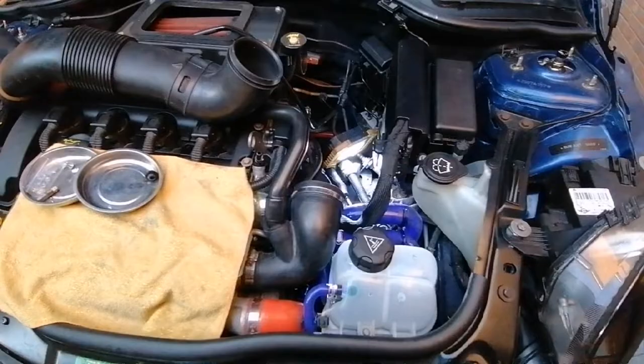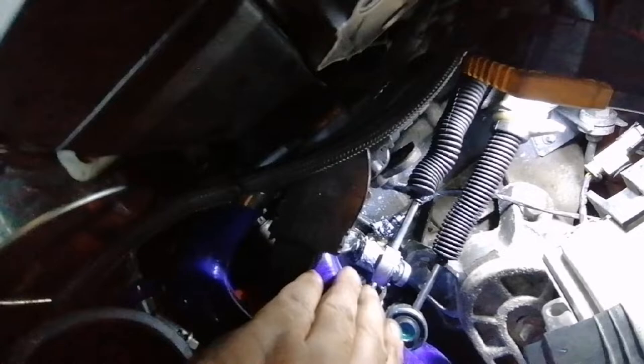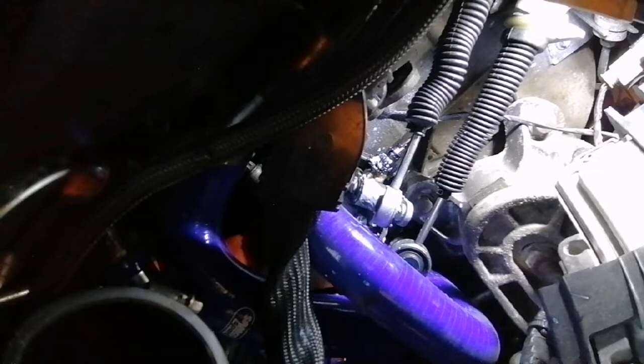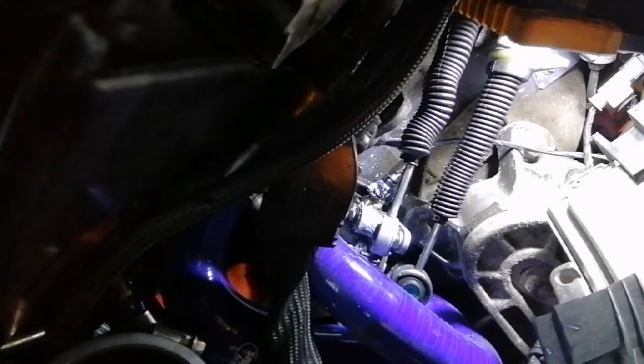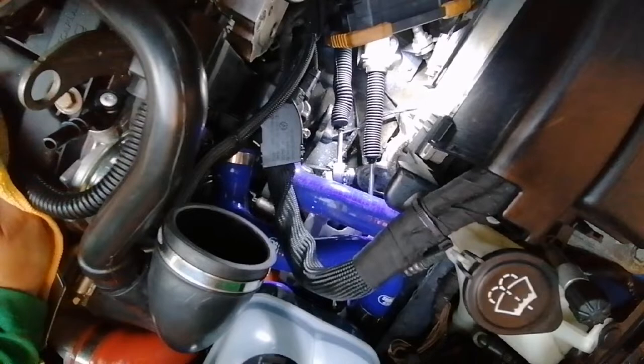Just before I put the intake in I've got to show you this — I've liberally coated the gear selector that sits on top of the gearbox with lithium grease, just to see if it can wear in and stop any further problems with that unit. I don't think it'll be enough — I think I might have to replace it. I've had a look in my Bentley manual, no mention of how you get this out. Looked in my Haynes manual — no mention either.